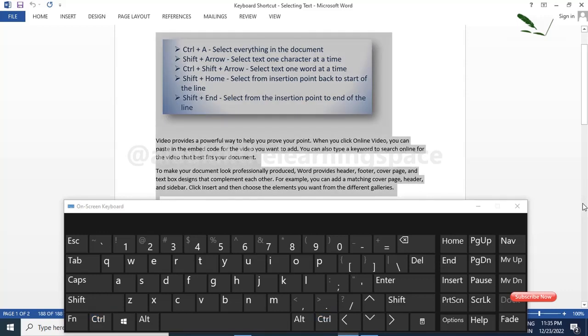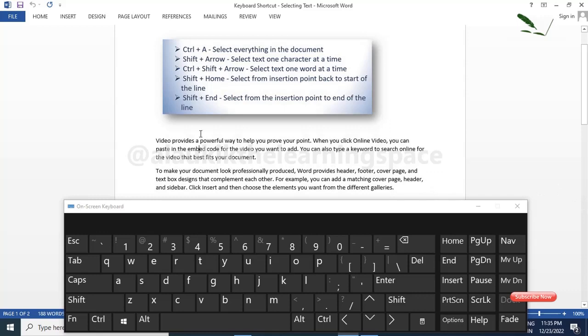Next, Shift plus arrow. It is used to select text one character at a time to the left or right. So what I will do, I will keep my insertion point here. Now Shift arrow key.